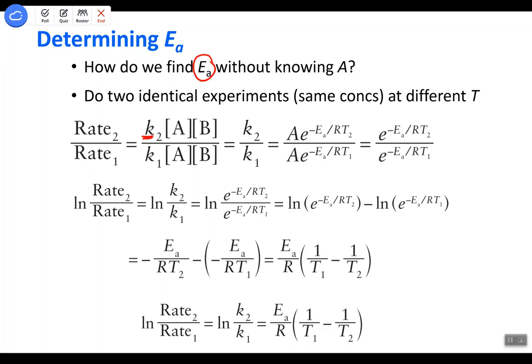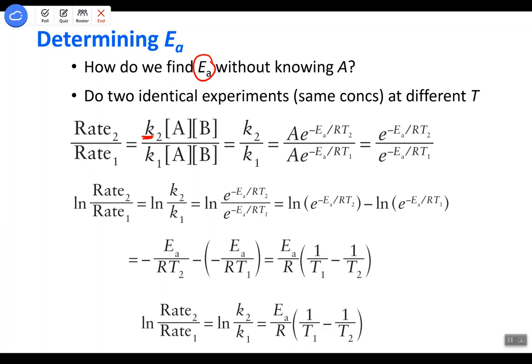Well, the specific rate constant K has a whole bunch of information wrapped up in it. It's like a little gift-wrapped package that includes A, this probability factor of the reaction going forward. It includes the activation energy. It includes considering the temperature. And it helps to determine how fast or slow that reaction will be.